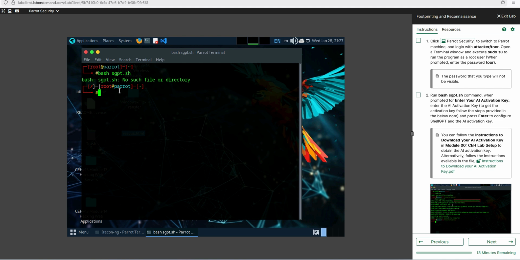In this case, since I'm still in the directory path, I should probably just exit and then come back in, and then I'm in the right area. Then when I run bash sgpt.sh shell, it asks you for that activation key. Then you enter the activation key that you have, and then you can continue with that lab to complete it.